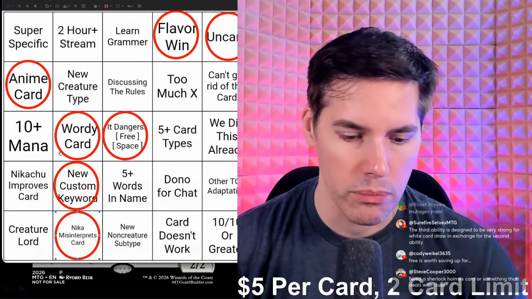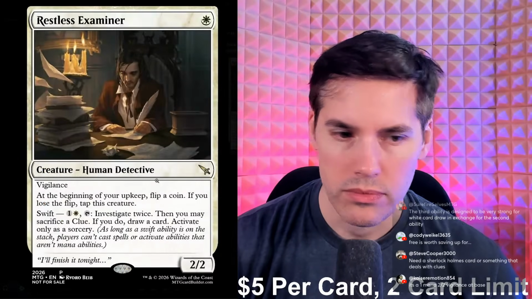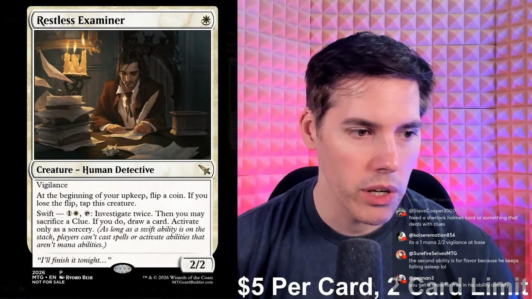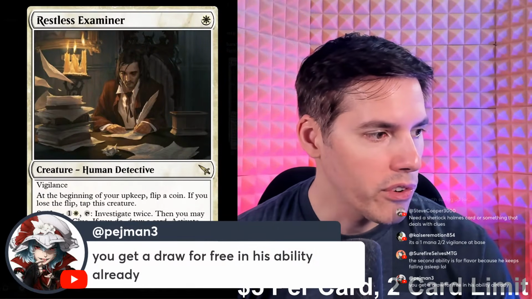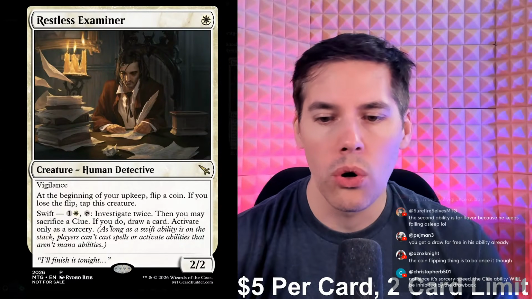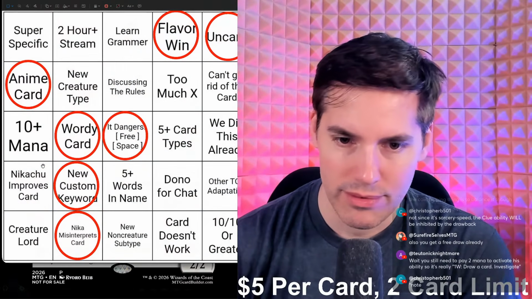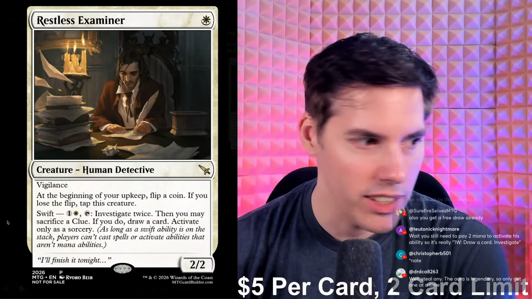So I'm gonna say I improved a card here. It's a 1 mana 2/2 vigilance at base. Yeah, how is that broken? Is that broken in 2026? I don't think so. We need more 1 mana 2/2s. You get a draw for free in his ability already. Is it? You may activate, if you do... Oh, because you draw the card. Okay. You know what? I believe you. It's a good idea.